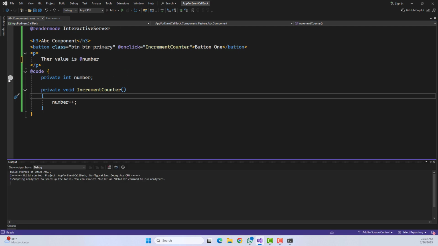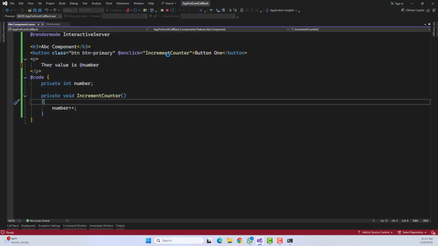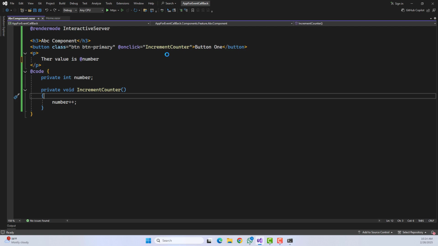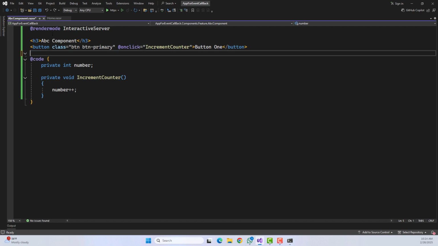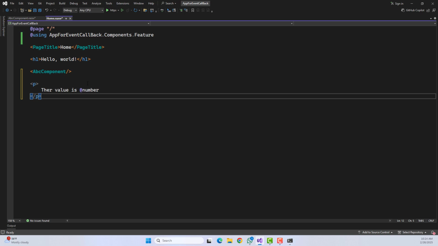Let's run again. The app is running again, and when I press the button, you can see on every press it shows the value is 6, the value is 7, the value is 8 and so on. Everything is working fine, but now I want to cut this code from here and place it in the page, just after the component.